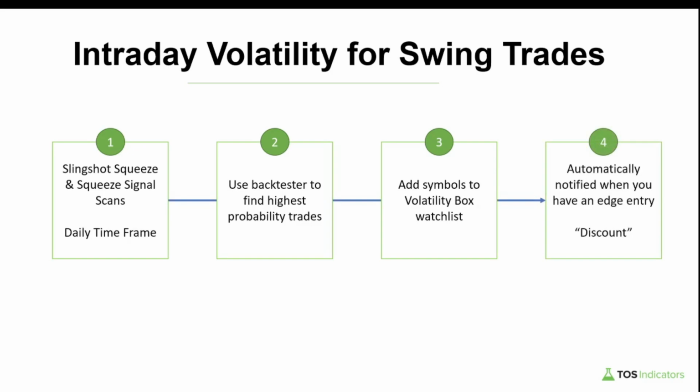And then finally, the last step is the platform will notify you anytime we have an edge entry. And a good way to think about this, I know a lot of folks struggle in terms of what does edge entry really mean. Say you were looking to get long a stock, the platform will notify you when you have an opportunity to get long at a discount compared to the price that you were typically looking at. So that's to say it's some sort of a significant sell-off in price action today. We expect price here to start to exhaust and start to bounce.